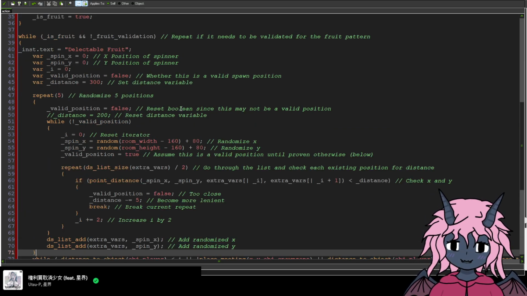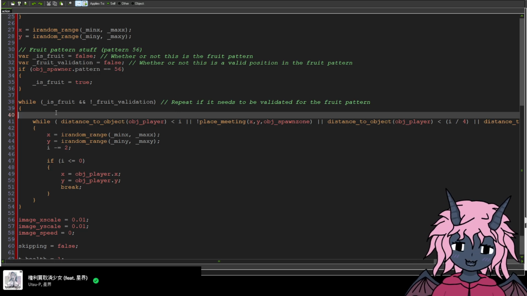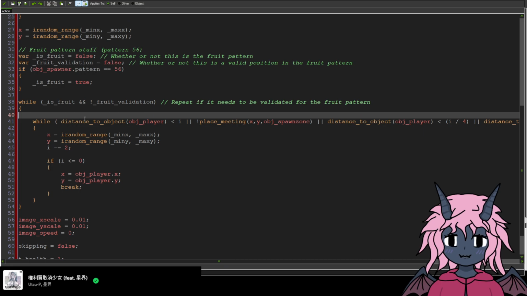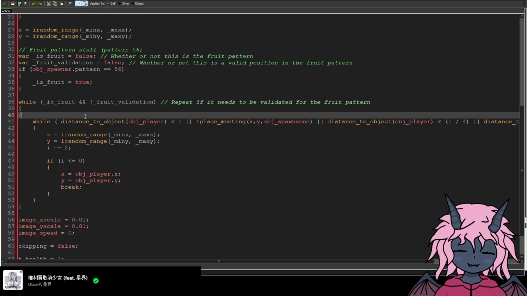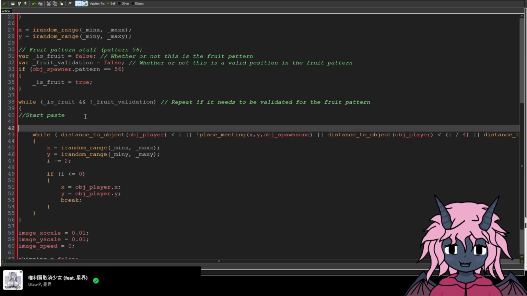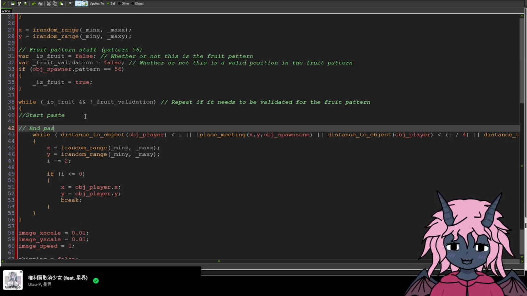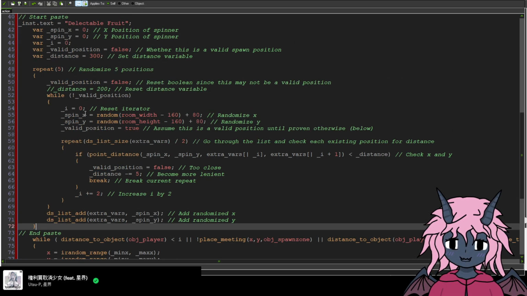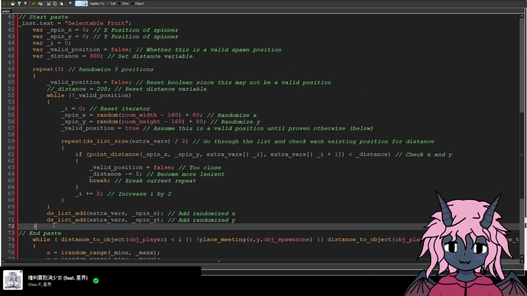So this is where things are gonna get messy. I'm gonna make some markers like start paste, end paste, just so that I know where I'm copying and pasting.